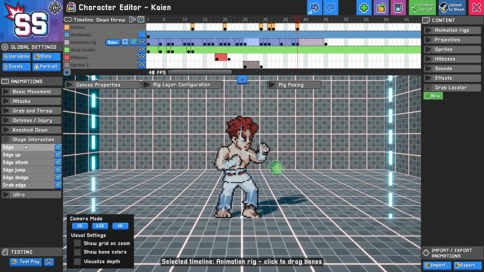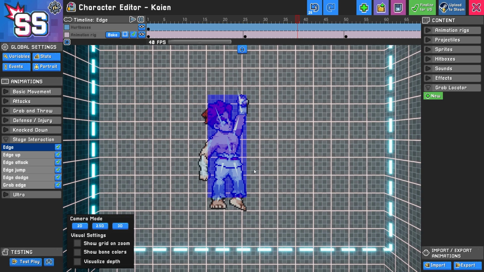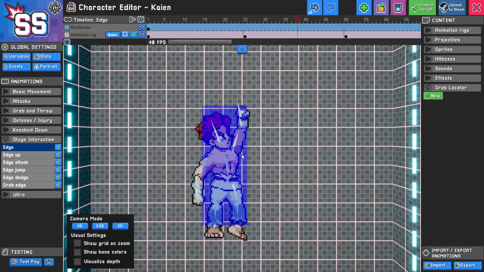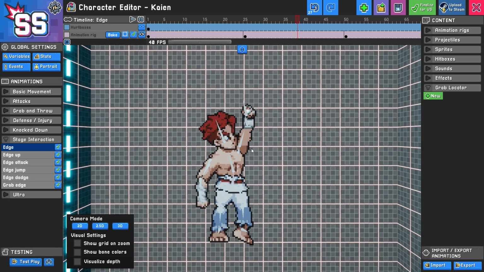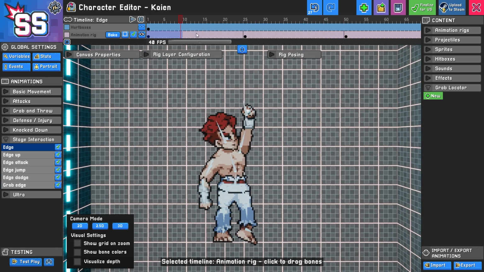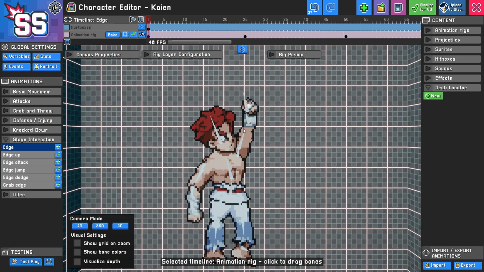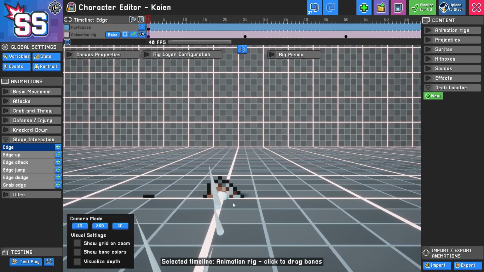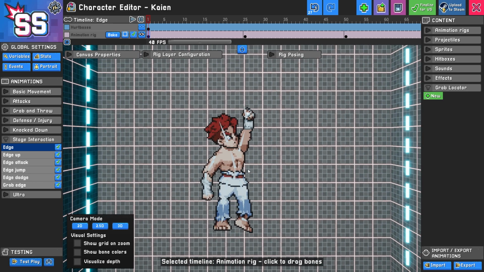Now let's talk stage interaction. So this is something that, if you have a sprite sheet already for your character, you may not have sprites for, because it's definitely platform fighter specific. So in this case, you'll want to have an initial edge animation. You could consider this the idle or air idle of the ledge. If you just grab the ledge, you're just hanging here like this for a while. The helpful reference point is this central little dot here, which indicates where that ledge would be. So that's a helpful reference.